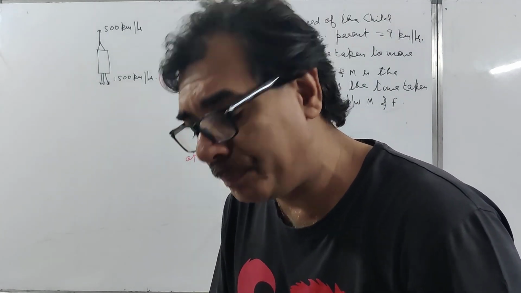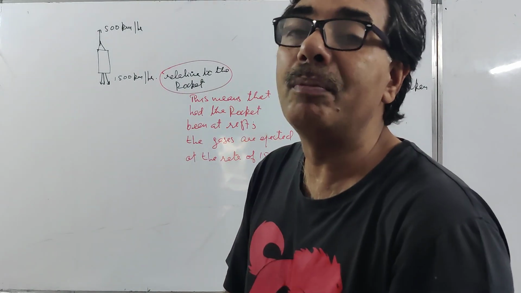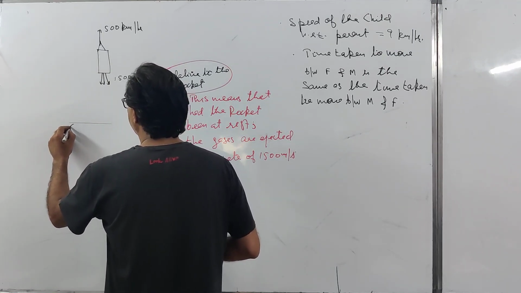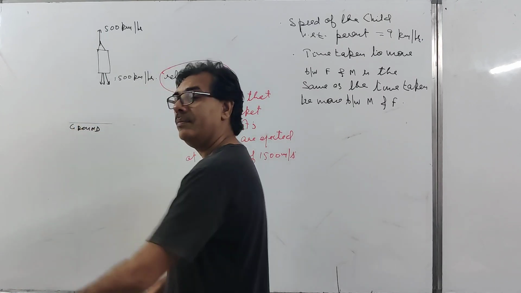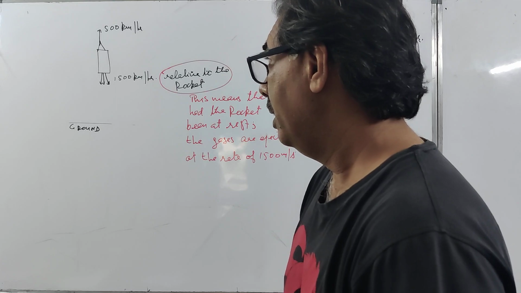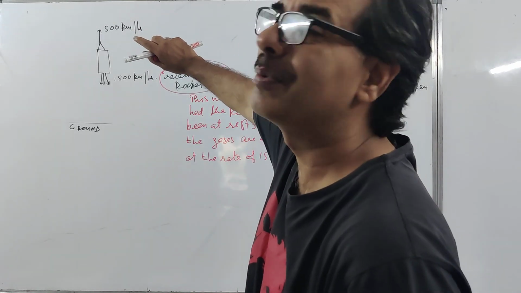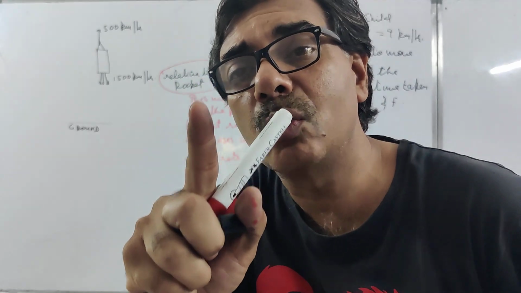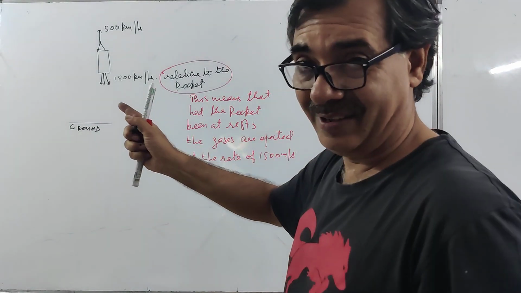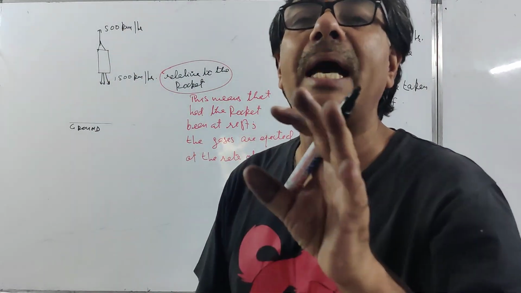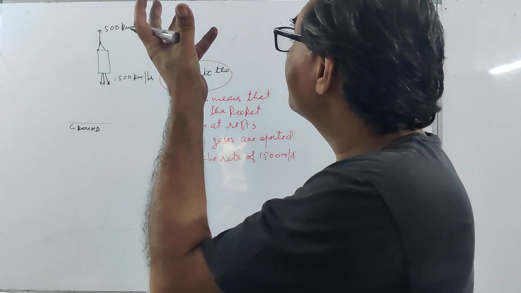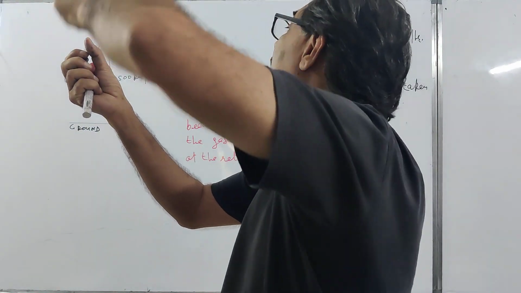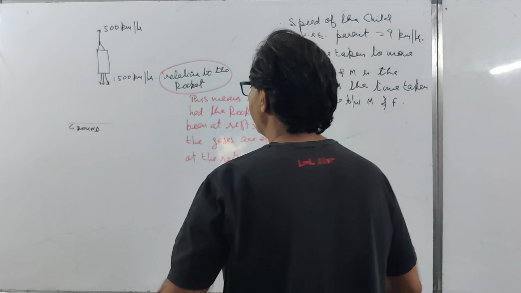The question is, what is the speed of the gases with respect to a person on the ground? This is the ground. If the rocket were at rest, stop the rocket, then the speed would be 1500 kilometers per hour, because the speed of the gases is 1500 kilometers per hour relative to the rocket. But now the rocket is also moving up, so the speed of the gases will reduce a little. Just imagine it appears as if the gases are being ejected at the rate of 1000 kilometers per hour and they're going up. Ejection speed is 1000 kilometers per hour.